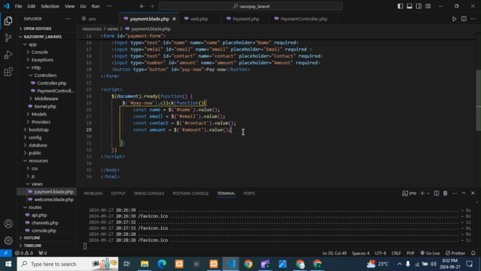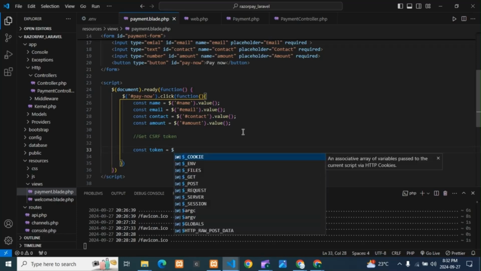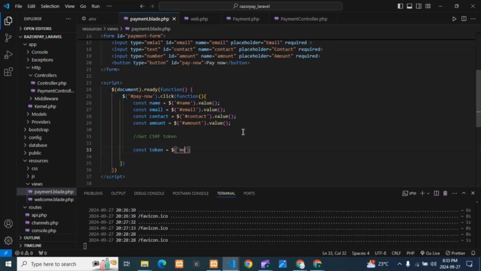what I'm doing is I'm doing one get csrf token. Okay, so I will take one get csrf token, so I'll give you a command guys like get csrf token. Then here what I'll do, just give a variable name token, and here I'm fetching that from meta. Okay, so meta and in bracket it will be like this guys, you write like this only. So name, it will be, so here we are taking the token from this csrf token guys.